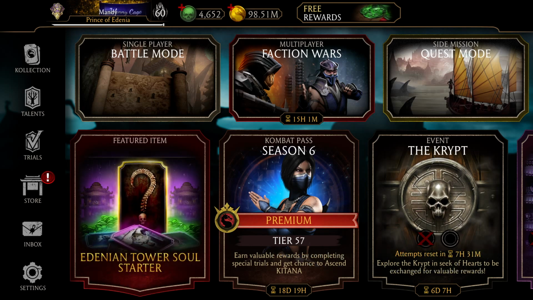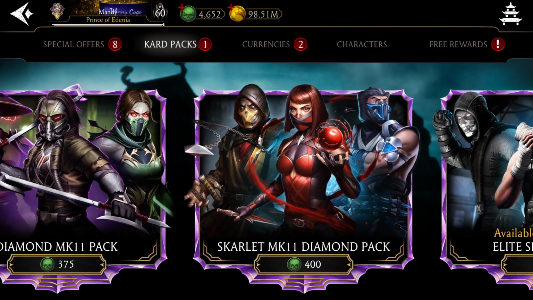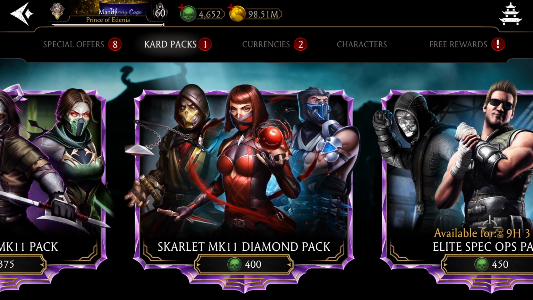Then you focus on the MK11 Scarlet pack, reason being you will get the best character in the game, MK11 Scorpion. And after that, it is totally up to you whether you want to keep developing MK11 Scorpion or you want to focus on getting other characters that are super useful at low fusion, such as, for instance, Strike Force Scorpion and so on.